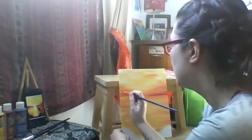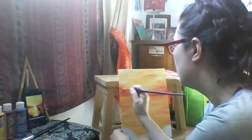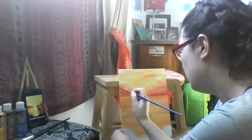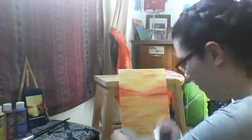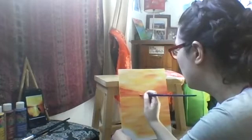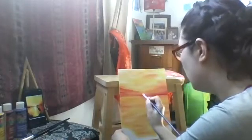And again, I'm also just going to add some more red here. Kind of has a bit of a sweeping motion here. They're not all just horizontal. It kind of sweeps downwards a little bit on this side. Okay. And then we also want it to be a little bit darker right here. This one's going to end up being popped in. I need to get some more yellow on my brush.